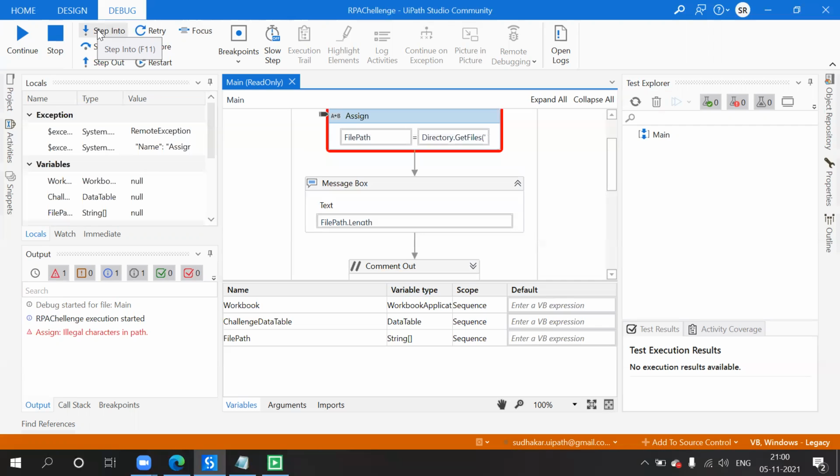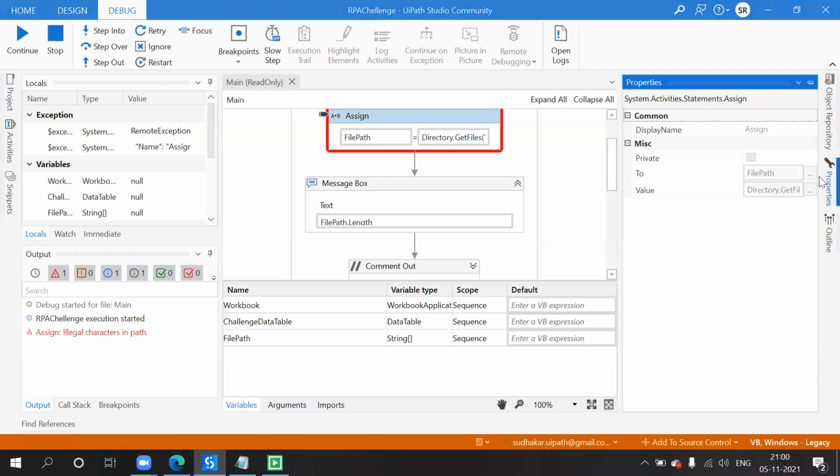We got an error: illegal characters in path. What is that?